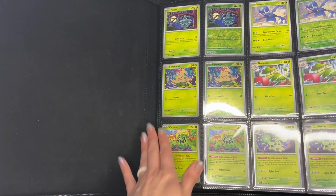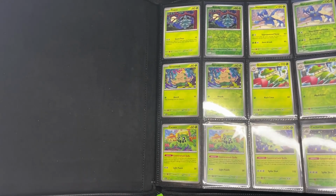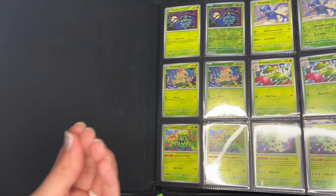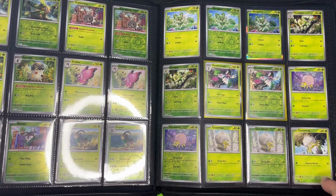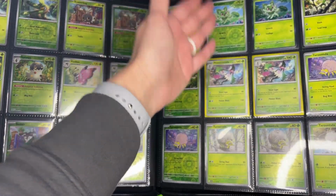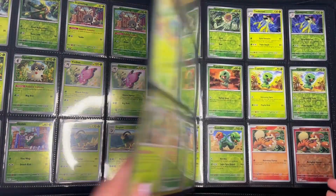I really love the side loading pockets of binders nowadays instead of top loading. It just feels a little more secure. But this binder in particular, I can't remember how many sleeves or pages it had, but this one in particular, I was able to put the reverse holo right next to the card instead of behind it.